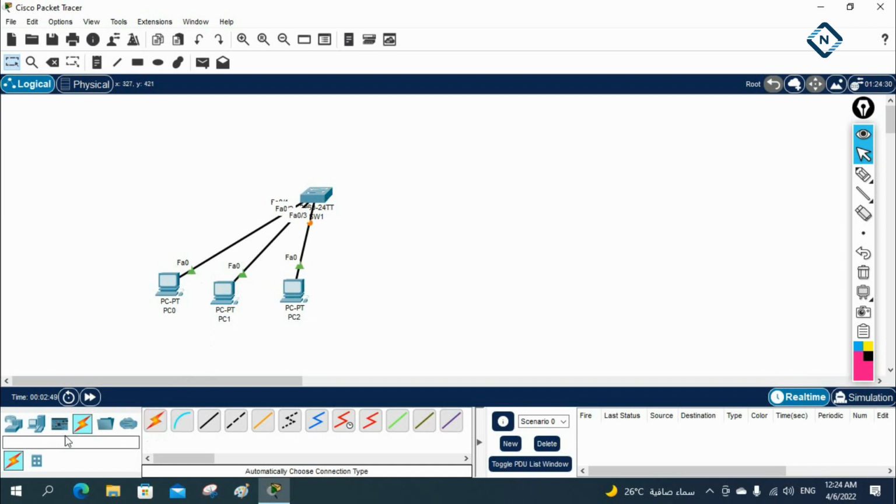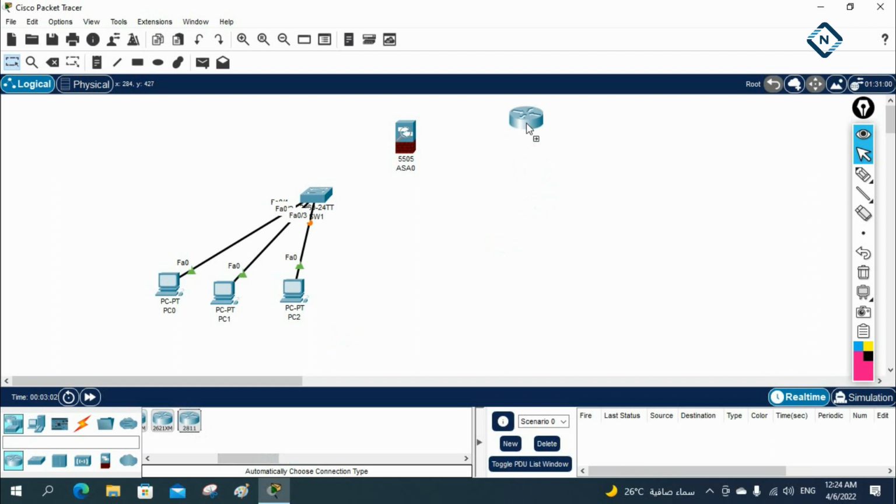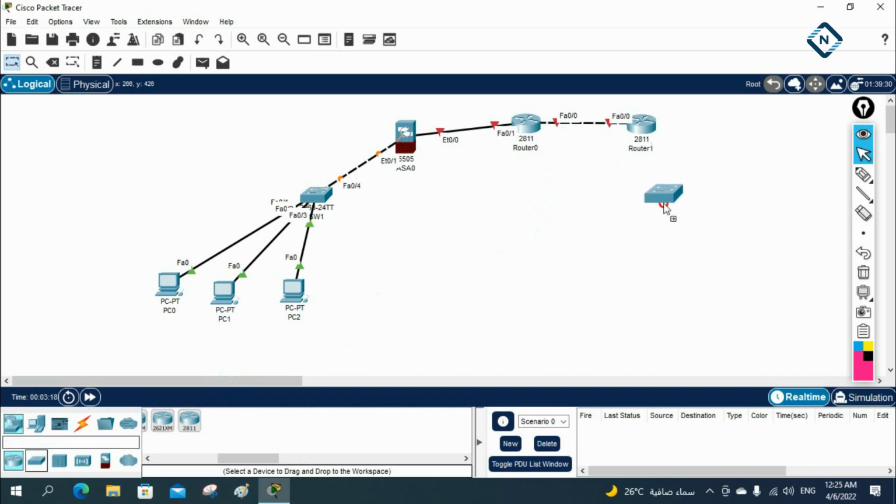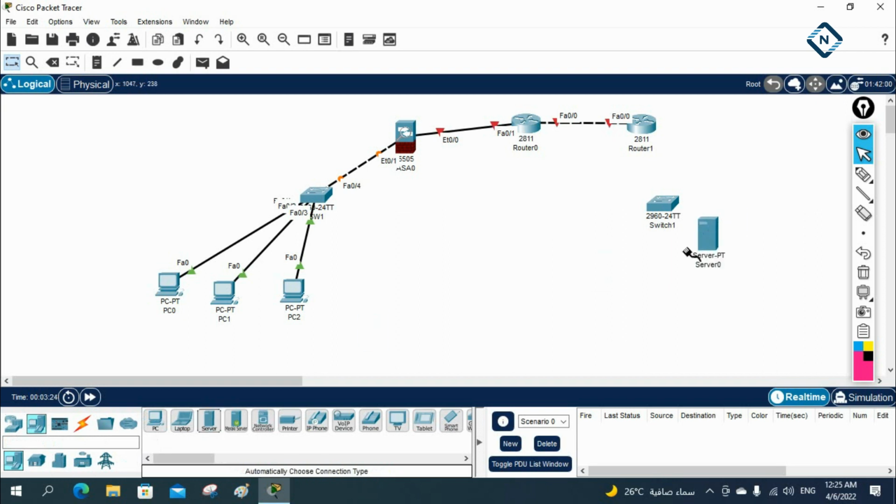Now I will take one firewall. So let me go here. This is a firewall. I can take this one and let me connect the firewall also, and let me take some router also. We will imagine that we have the ISP. Imagine this is an ISP router. Okay, so if you see here, I will connect this cable from here to here, and this cable from here to here, and this cable from here to here. And let me keep one switch here, and let me put one server here. If you see here, we have one server here. So let me connect this server to this switch here.